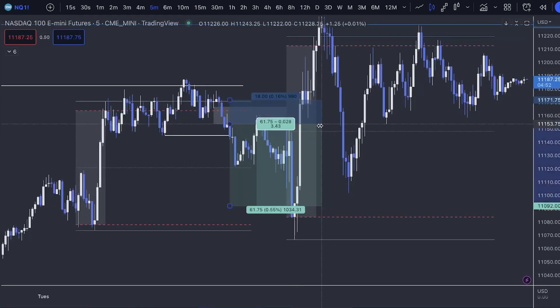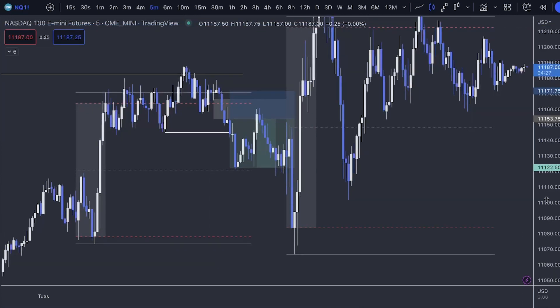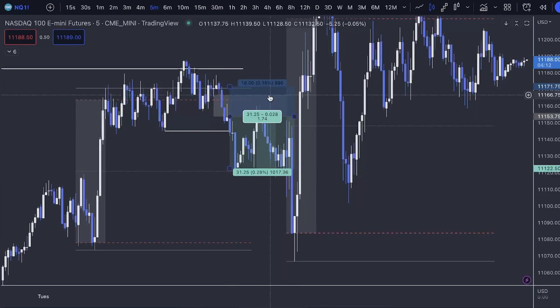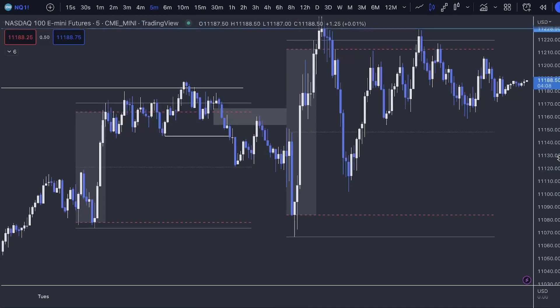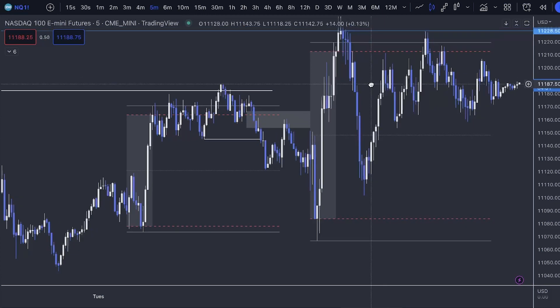Stop was up here, targeting here. These were the small ones I took. Once we got right before New York Stock Exchange open - this candle right here - we were kind of close to this low again. I just didn't want to risk the volatility of the open, so after about 1 to 1.5 hours I closed the rest of the trade. Even though if I had held it it would have been a winner, I didn't see the value in holding at the NYSE open. I'd already taken that first small win and then another small win, which added up to a pretty decent start to the day.